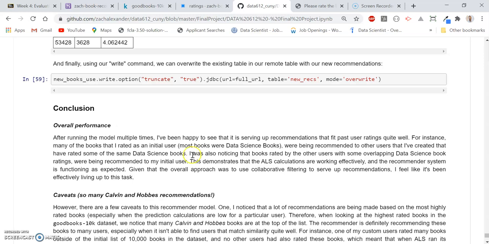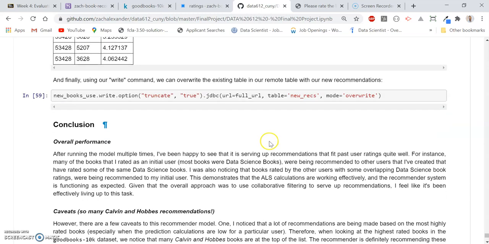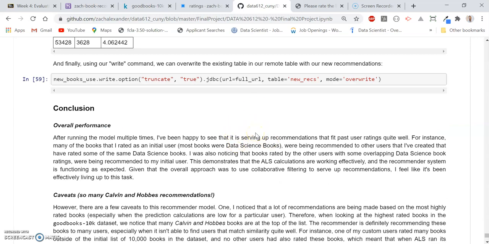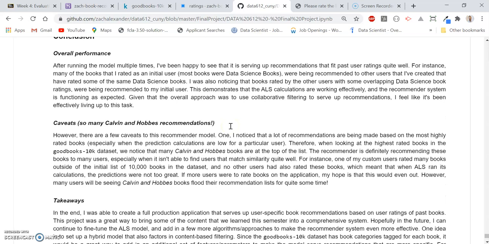And in Databricks, as I deployed this to an AWS cluster, I was able to actually set up a cron job to run this model every hour. So it's not instantaneous, so it's not going to push recalculating based on a new model every time a new rating comes in, but it'll do it every hour or so. And so basically it's going to be able to absorb that pretty frequently and create updated recommendations pretty frequently here, which was nice to see. And all of that was served out in Databricks.